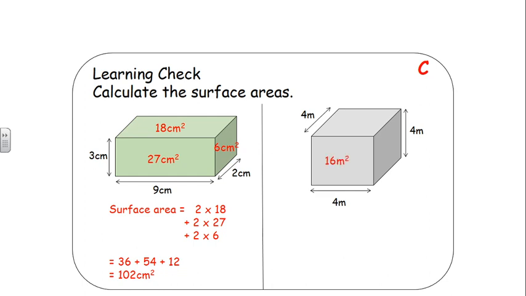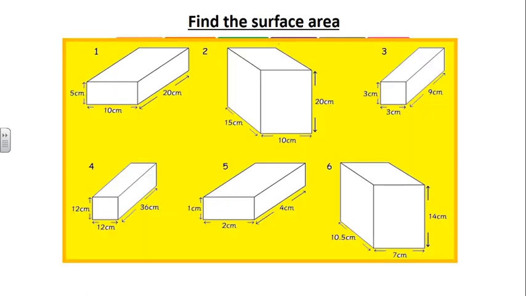The last one, well, in this case, this was a bit simpler because all of the faces were the same area. So the front, back, side, side, top and bottom were all 16. So you've got 6 of them, which gives you 96. Okay? If you're happy and you're getting these right, continue on to the exercises. If you want to replay an example, rewind it and go back to it, okay? Other than that, these are your 6 questions to try.